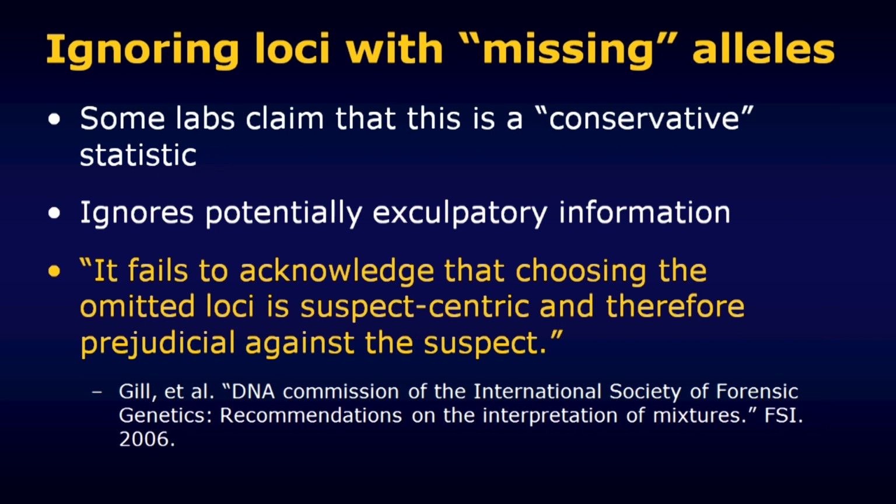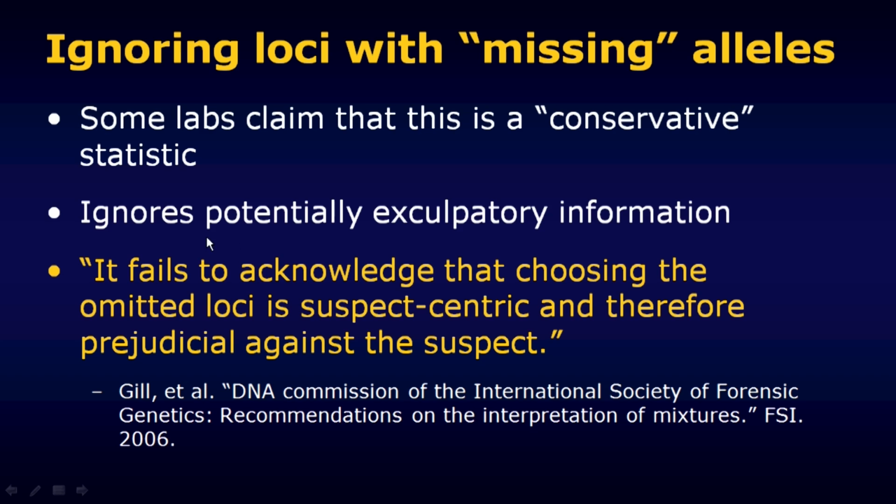And what's happened is the testing laboratory has deliberately chosen to ignore loci with information where they said there was a, quote, missing allele. The laboratories that do this often claim that what they're doing is a conservative approach. They would tell you that we could have made the statistic even more damning if we had included the frequencies of the alleles at the loci where the suspect was excluded. I don't quite see the logic there, but that is something that I've heard argued a number of times.